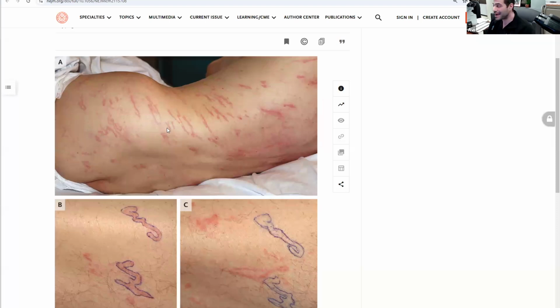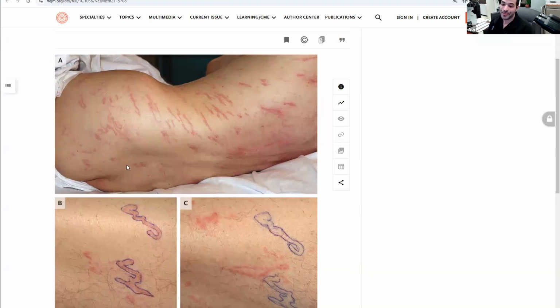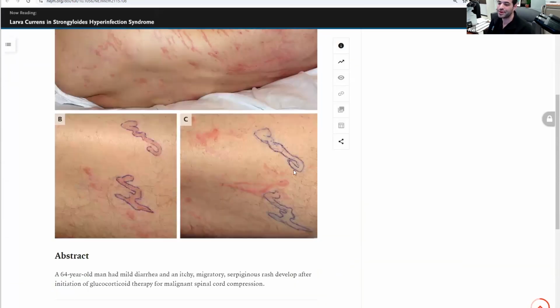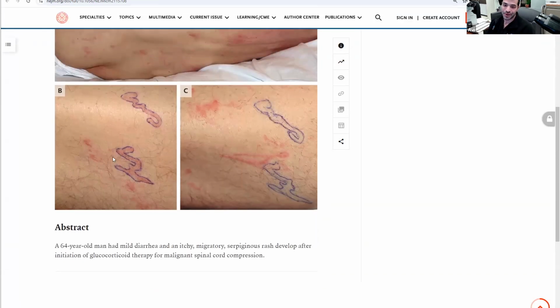So the way you biopsy this is a stepwise process. The first step is you mark it, because you can't assume where the direction is. If you were to mark this, you'd assume the direction is either out this way or out that way, right? But look where it went. It came out this way. Same thing for this one. If you were to just look at this and try to biopsy, you don't know where the direction is. You're assuming maybe it goes this way or that way. Actually, it went that way. So you have to take at least two snapshots in time to see where the direction is.